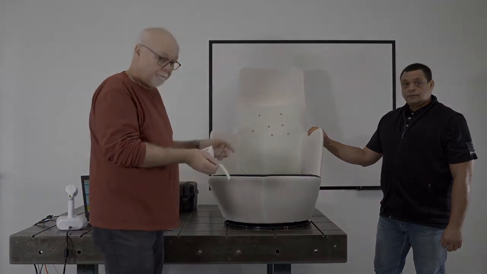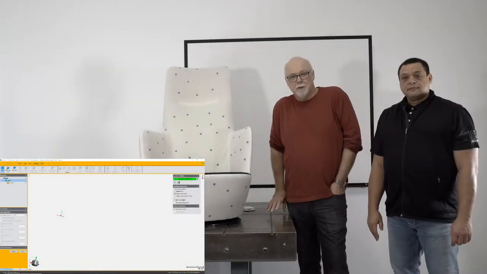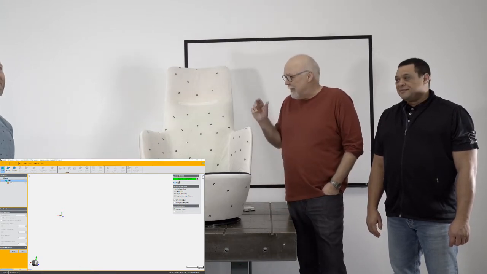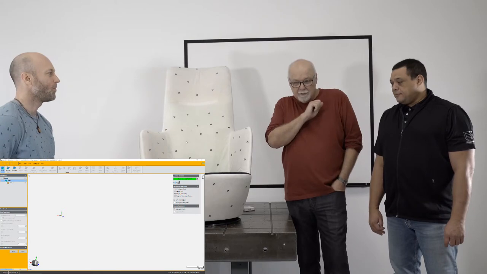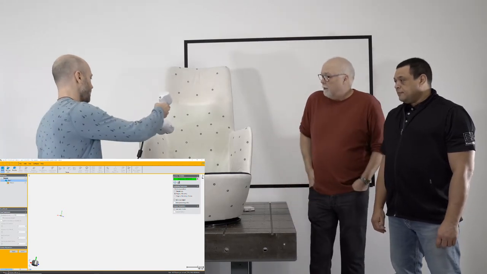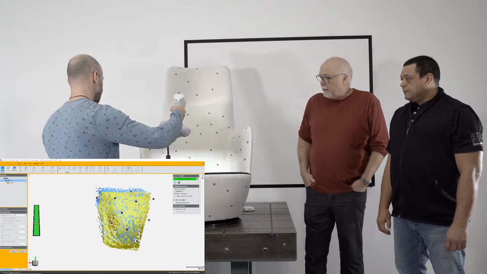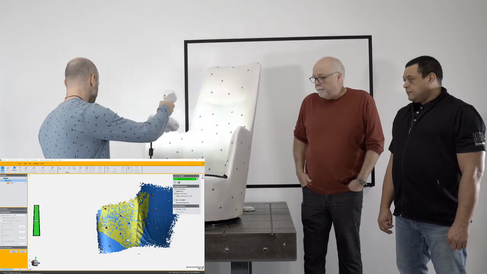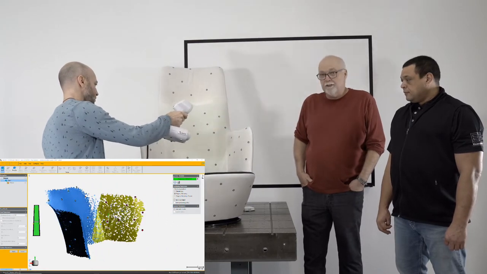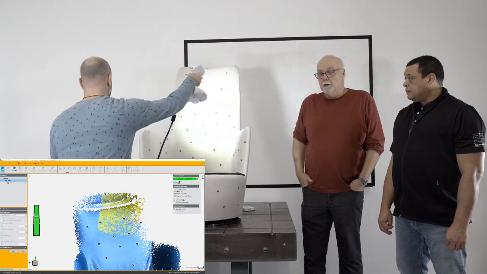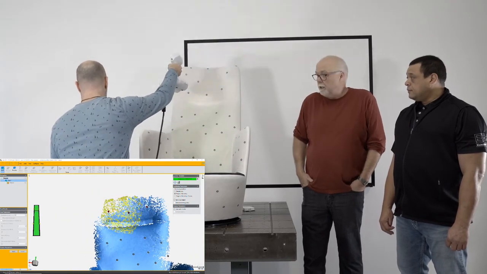Now my assistant Pierre is going to do the scanning for us while Eaton and I discuss the techniques used in the scanning. So off we go. We'll start on an easy bit that's light colored. The automatic shutter is in use, so it's adjusting the shutter itself, and you can see the speed at which it's acquiring the surface. It's pretty fast, and we're not using texture because we don't need it.